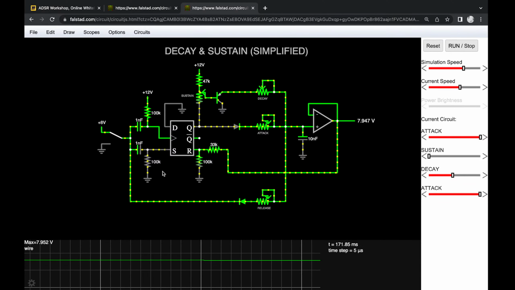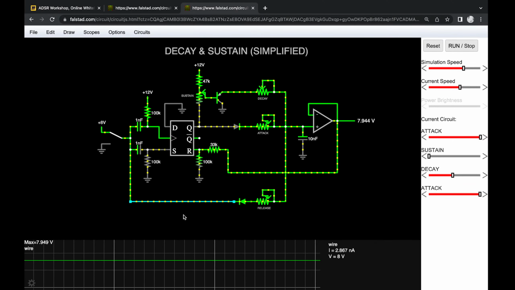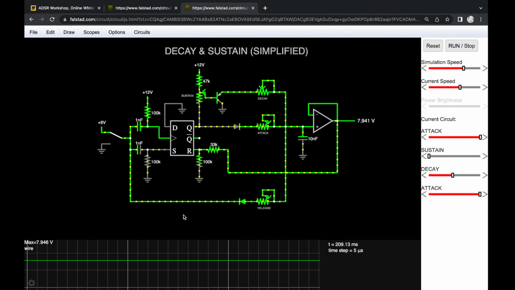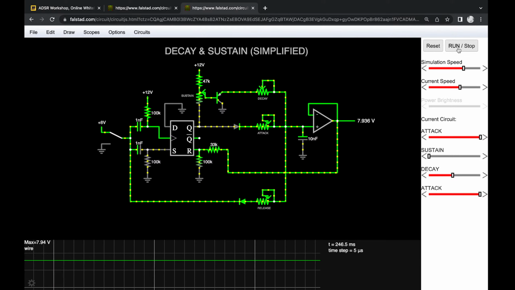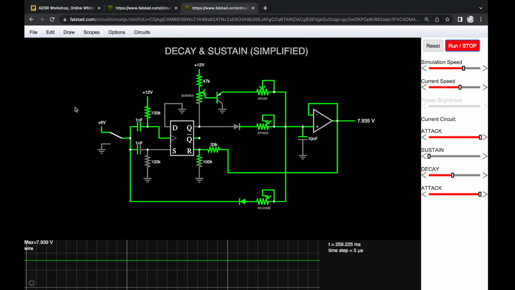But nevertheless, you can see that it's very important that this gate is strong enough to actually trigger the flip-flop. So we have a couple of options here. If we want to go really super clean, we would use a comparator over here to take the input gate, and then the comparator would compare the gate to a threshold, and we would set the threshold at whatever, like 3 volts.